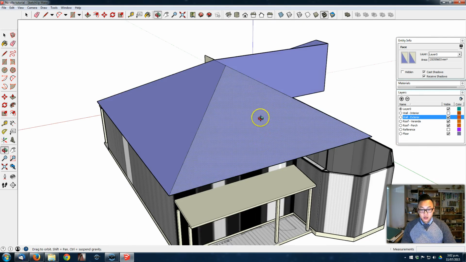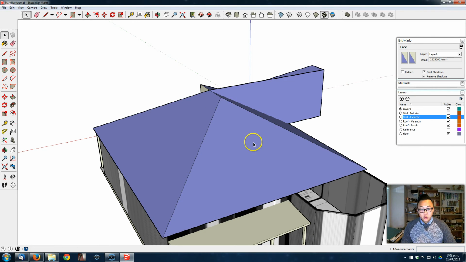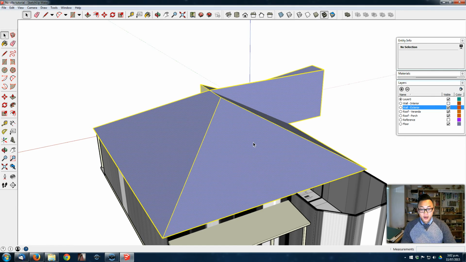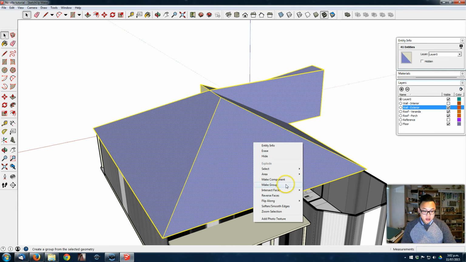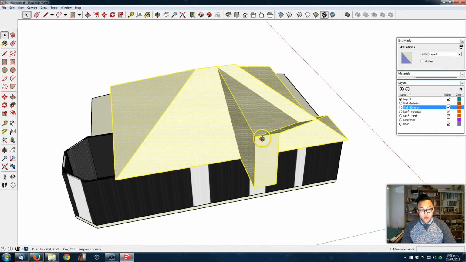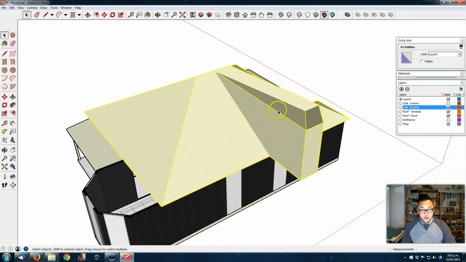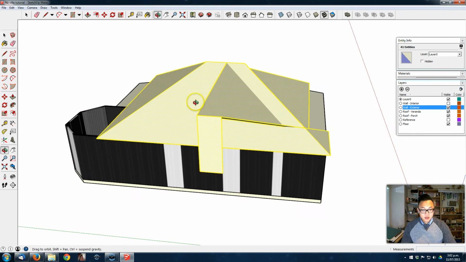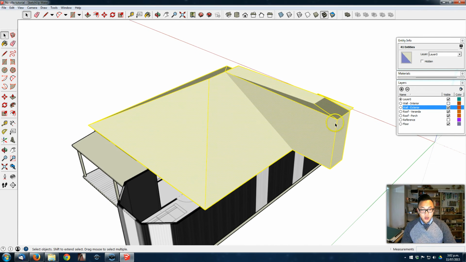First thing, as you can see, it's purple, so it means the face is reversed. So we're just gonna triple click, right click, and then reverse faces. And now we have some cleanup to do. So to get rid of those faces that are not part of the roof, we need to first create some lines there so we can easily delete them.